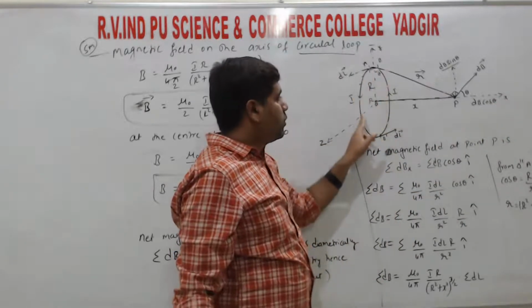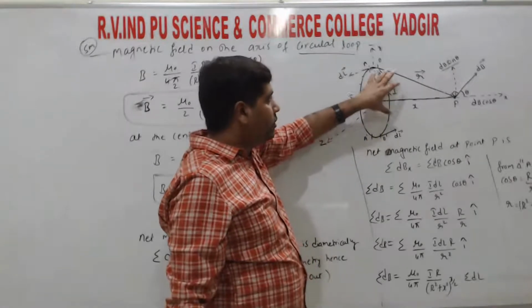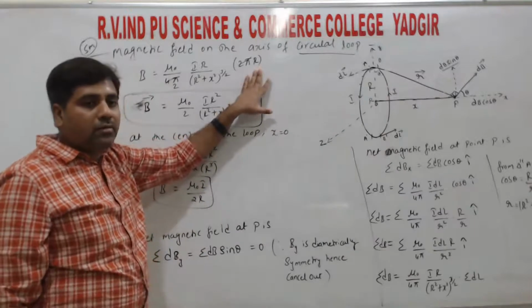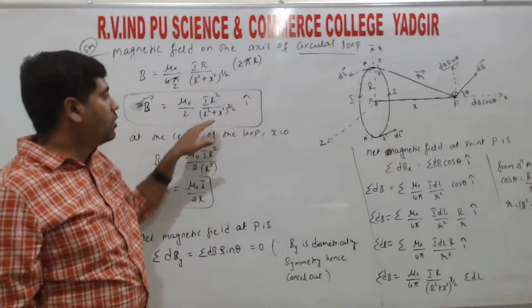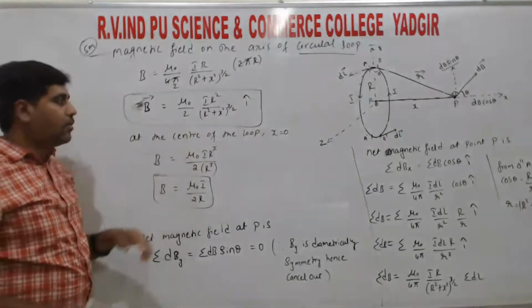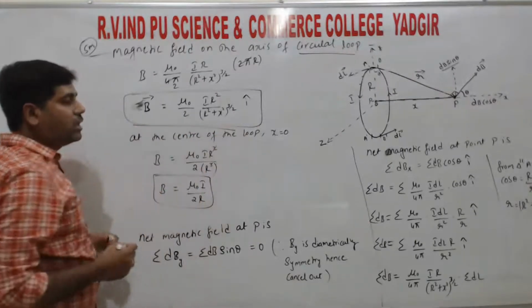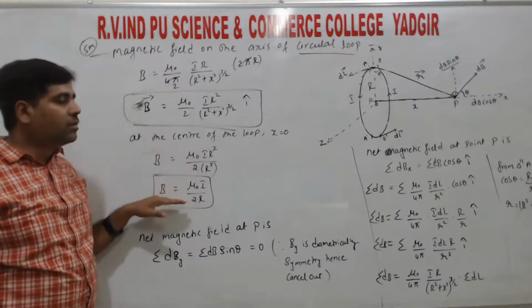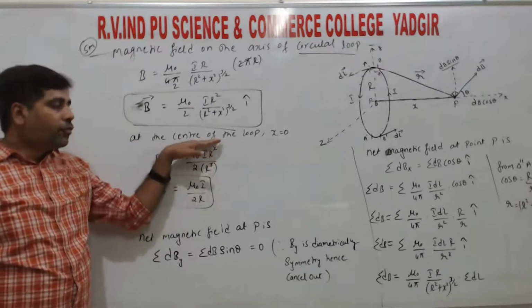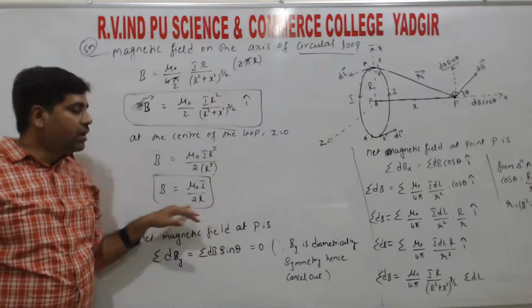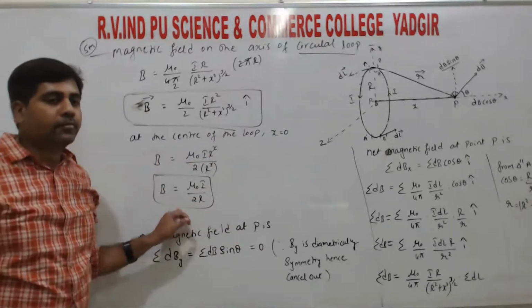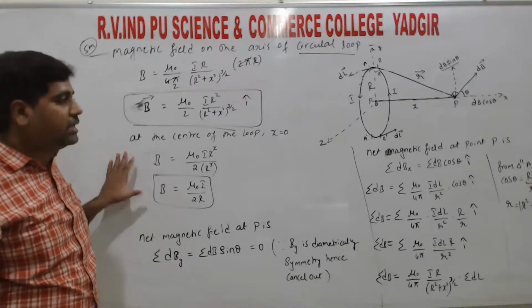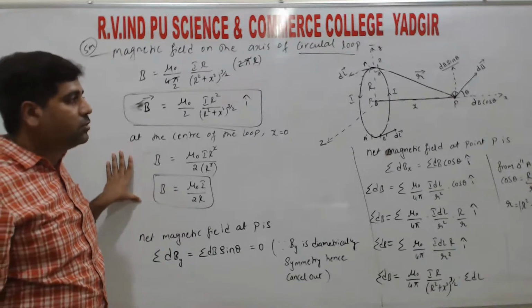So along the x axis we need to find the total magnetic field. Adding all the small elements, this is in the form of a circle, so if we substitute the circumference of the circle formula, we get the relation. If an example asks, up to here is the final expression, right? And if it asks for B at the center of the loop, we need to extend up to here, right? So this is the derivation. In this chapter this is a very important derivation, right?